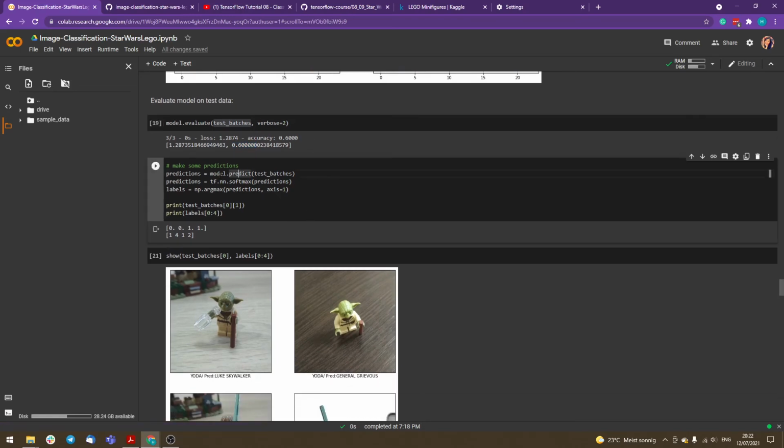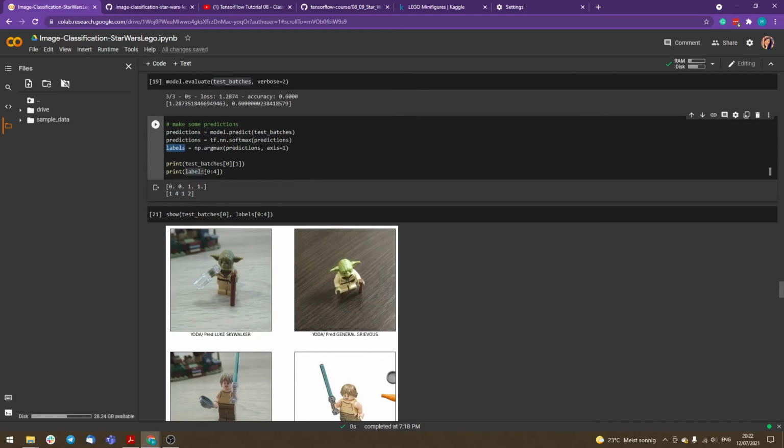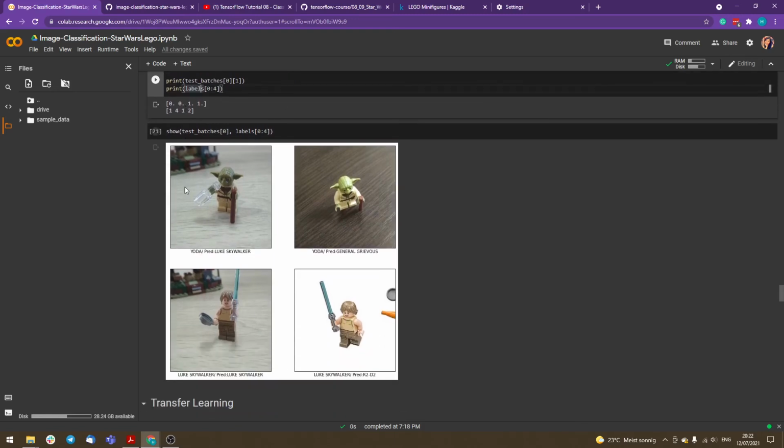Now we make some predictions. We also predict with the test batches, model.predict test batches. And then because we didn't use softmax, we use the softmax here just to get the labels out of it. So use predictions, softmax, and then argmax the prediction, you'll get the labels. So the labels that are predicted here are 1, 4, 1, 2.